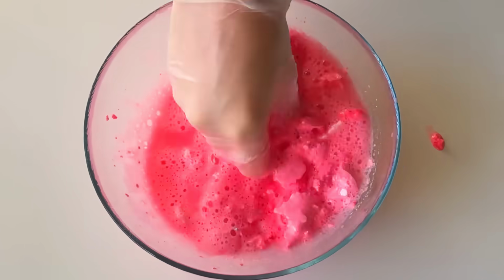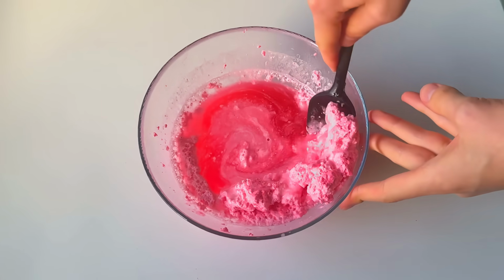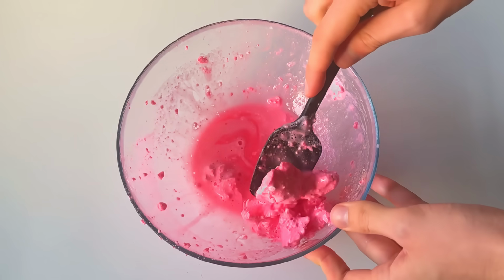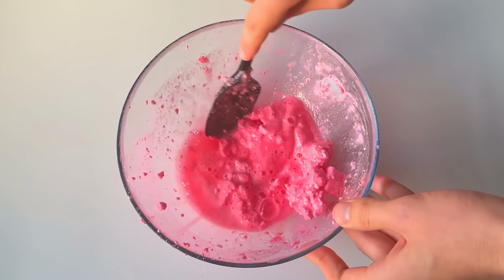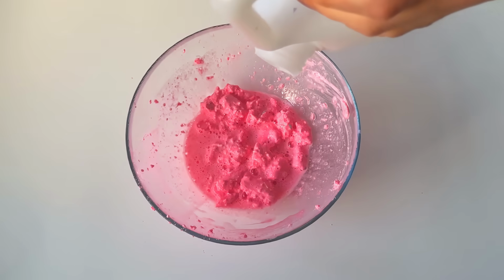I ended up microwaving it again for like another 30 seconds. Again, do not try this. I am just done. Anyway, I ended up pouring out some of the water that was in it just because it was too liquidy and I didn't want it to be jiggly and wet, but I was giving up hope at this point because it was not mixing together.